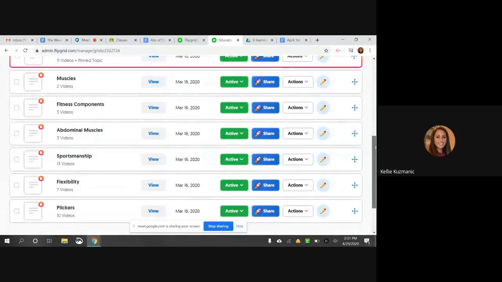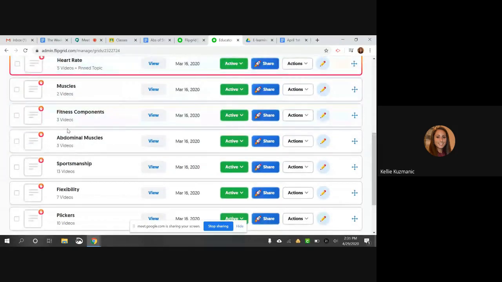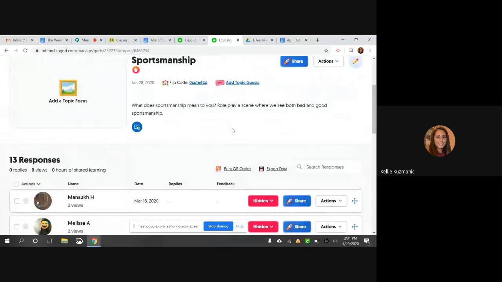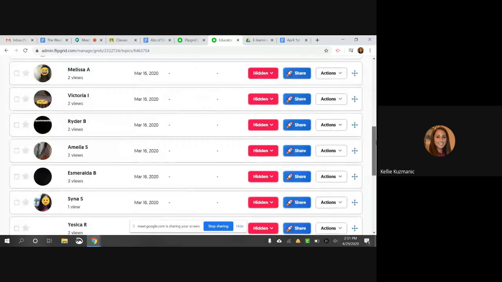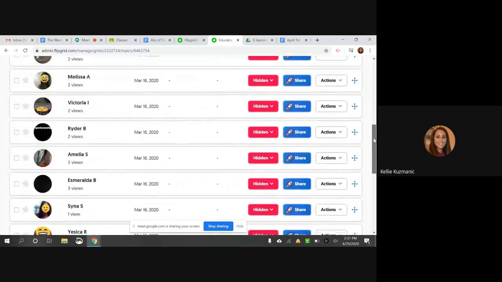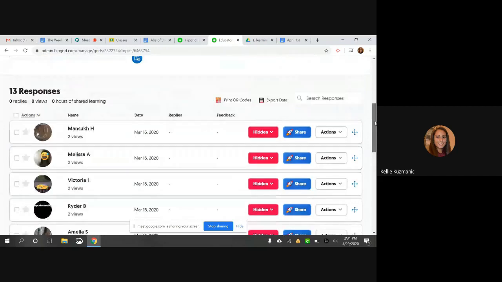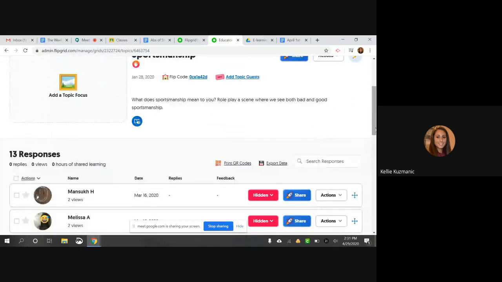So the kids can click on any of these that they wanted. Sportsmanship, a lot of them chose that one. And basically it was just them defining what sportsmanship meant to them. And then I wanted them to role play a scene, but no one really did, but that's fine. So they went through and they just gave their own examples of those types of things. And for this, I only had them choose like 4 of the options.